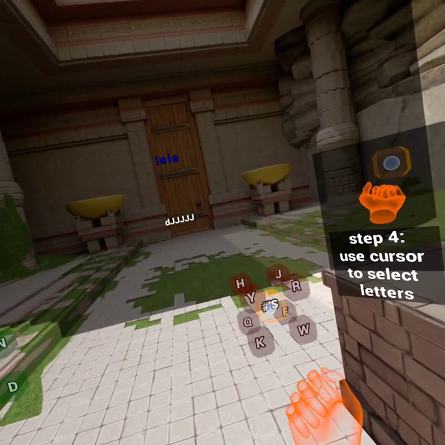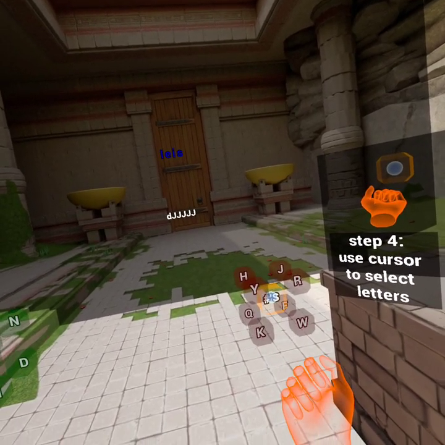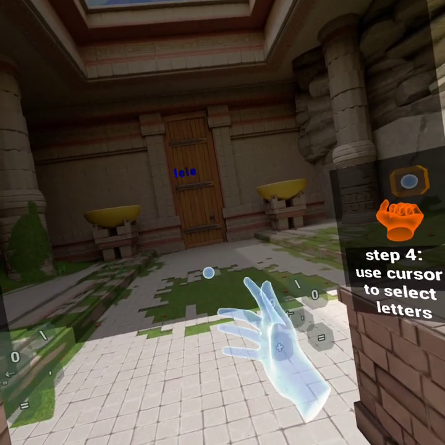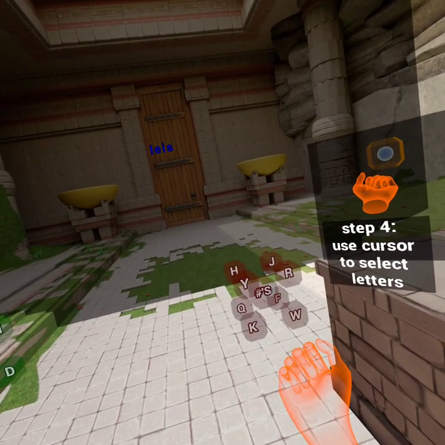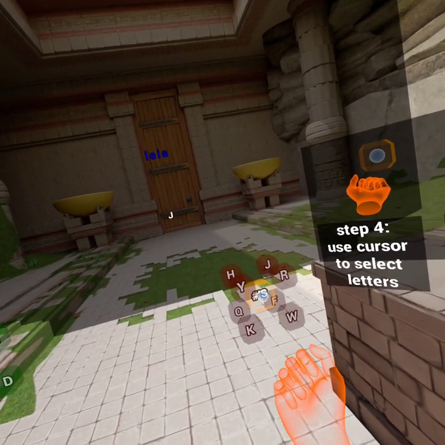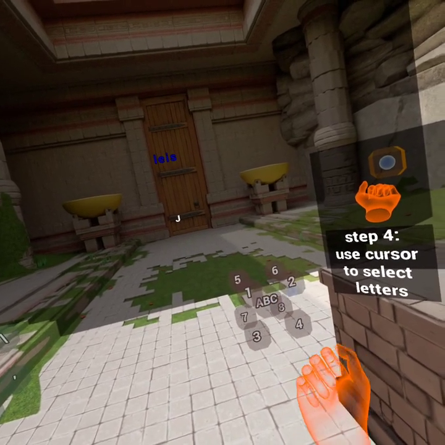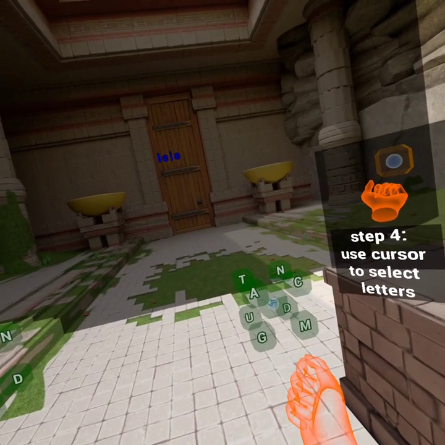So the question is, how do I actually click the keys on the home row if whenever I let go of my hand and start a new grip, it submits the string? So the center keys have a special functionality where if you overlap the center key and then you do it again, it clicks that center key for you. So I can do a quick and easy backspace here.